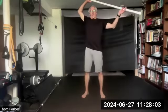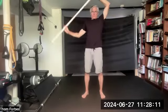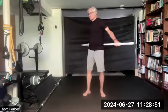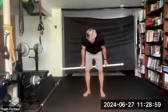All right, we're going to start with some dynamic swimmers overhead in one direction. And go the other way. And then above the head, back and forth, side to side. And then bring the stick behind the back at the waist and twist at the waist. And then bring the stick down to above the knees.